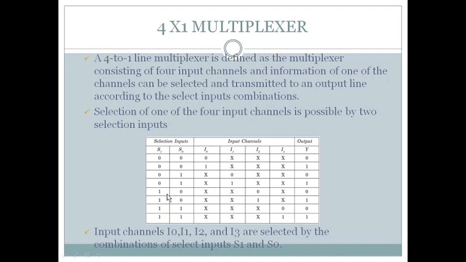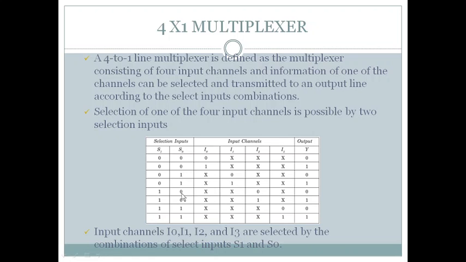So when you set the bits for the select inputs in such a way, then the information present on I2 will get transmitted to the output line Y. So if the I2 channel has the bit 0, that is transmitted to the output line. If the I2 channel has the bit 1, then 1 will get transmitted to the output line of the multiplexer.